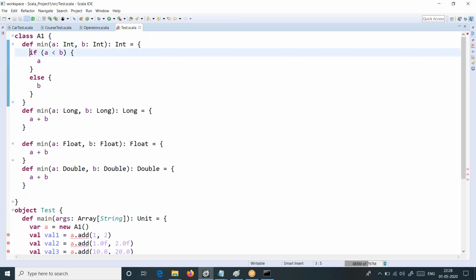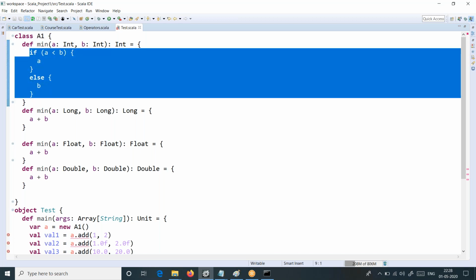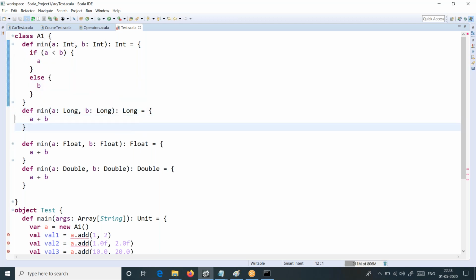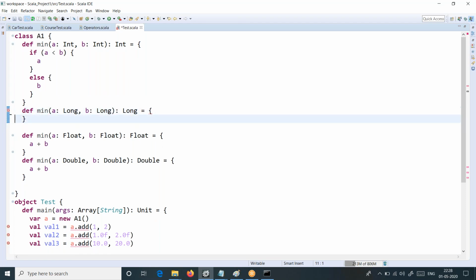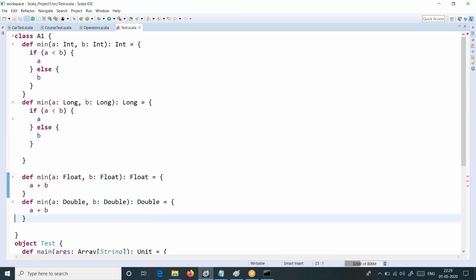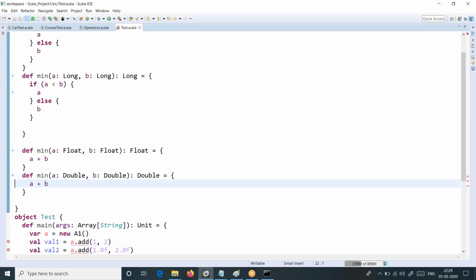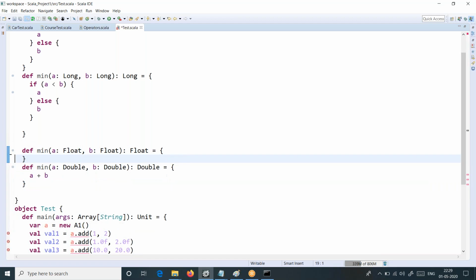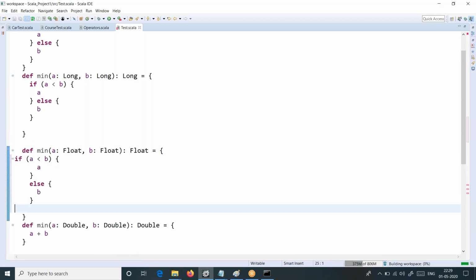This is it. We are done. Copy and paste the same logic in all the methods. That's all. This is how to find the smallest, or minimum, of two numbers. You did this in the very beginning.